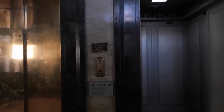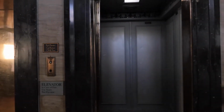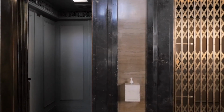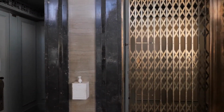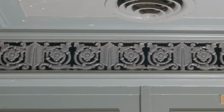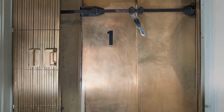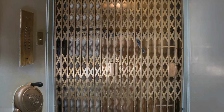So to get them up to today's standard, we have to incorporate safety features, which are: you have to have a lighted button when you press the button, which we don't have now. The cars themselves are actually going to shrink depth-wise about 4 inches. When they take them out, they were made originally like we used to do things, and they're very ornate metal scroll work. So it's going to take someone who knows what they're doing to shrink them down 4 inches.